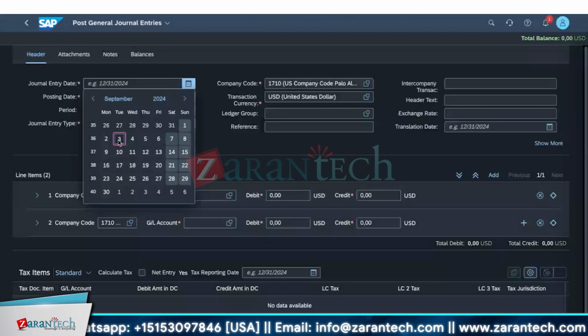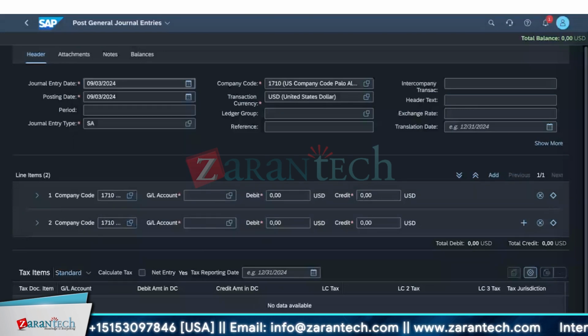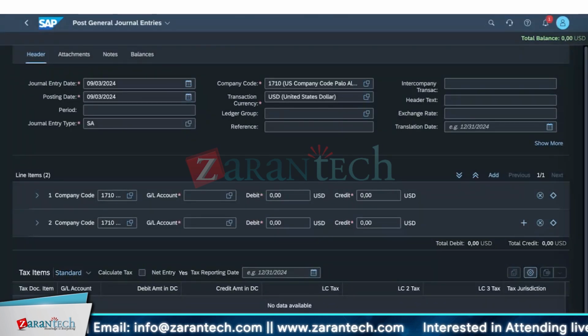I'm taking the same company code, which is the default company code. And the posting date also, I'm taking the same one for today. I'm not taking a different date. Let me check the company code, whether they want to change or not, and whether it has some additional data. 1710 is the standard company code, so I'm not deviating from that.